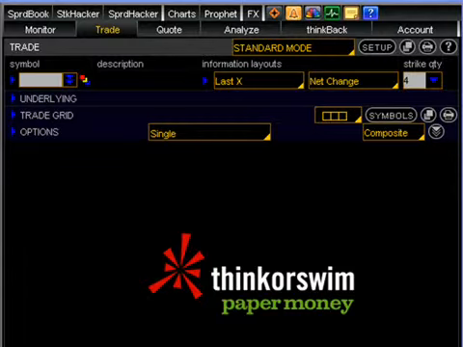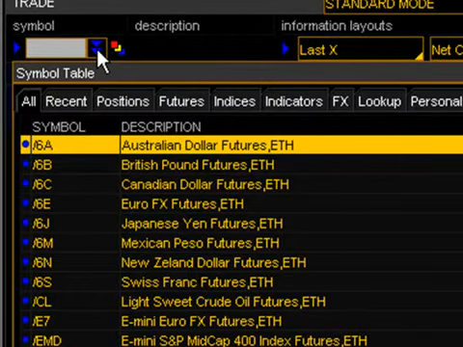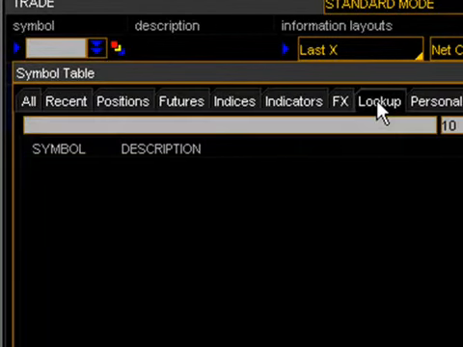Stocks are represented by something which is known as a ticker symbol, which is an abbreviation, normally from 1 to 4 letters, which represents the name of the company that you wish to trade. The first thing that we'll need to know in order to pull up a stock quote is what the ticker symbol is for the stock that we wish to view. Luckily, the Thinkorswim platform has the ability to look up a stock's ticker symbol built right in. To get to the ticker symbol lookup feature, click the 2 blue down arrows beside the symbol window, which will bring up a drop-down menu with some tabs where you can click the Lookup tab.